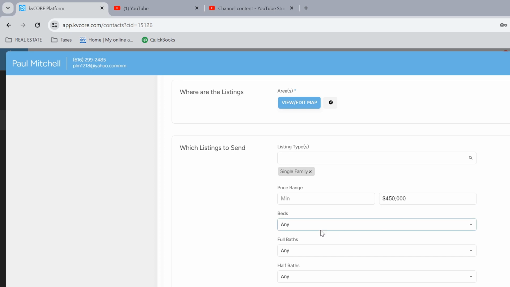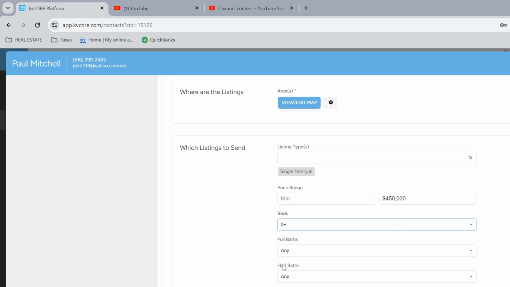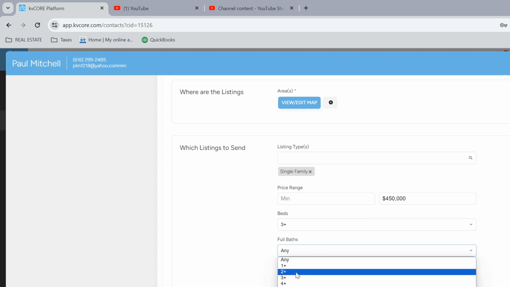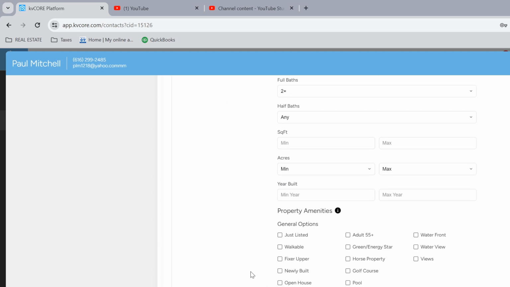Great. How many bedrooms did they need? They said they needed at least 3, so we're going to hit the 3+. And for bathrooms, they said at least 2, so we're going to hit the 2+. Or if they said, hey, I need 1 full bath and 1 half bath, you could come in here and add the half bath. Now, I will say that the more criteria you put in here, the fewer results you're going to get. Okay, so we want to keep this as minimal as possible, letting our client know, hey, some of these may not apply to you. Just click on the ones that you really do like, and let's talk about visiting those and seeing them in person.